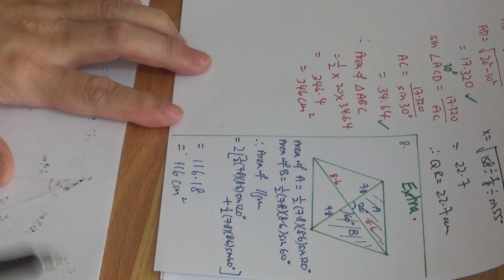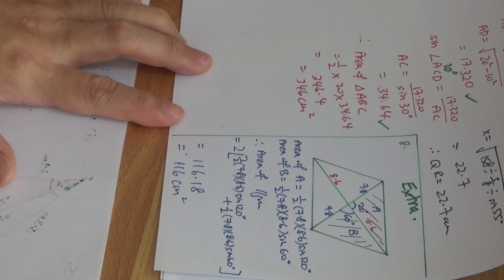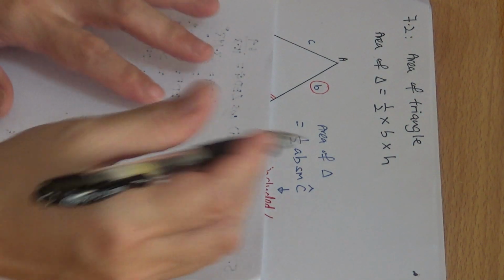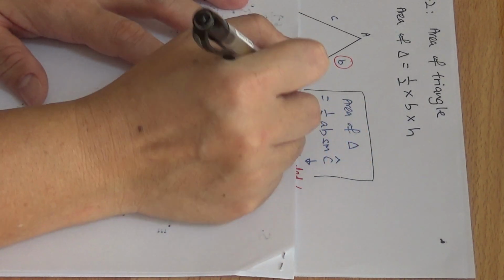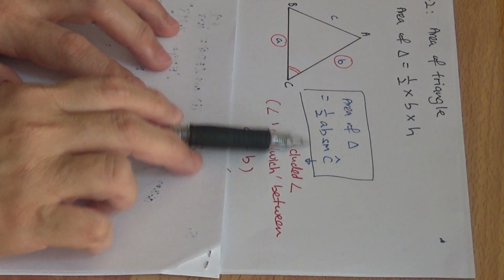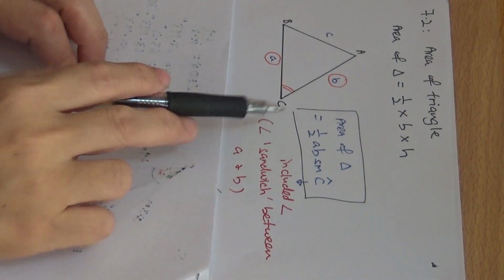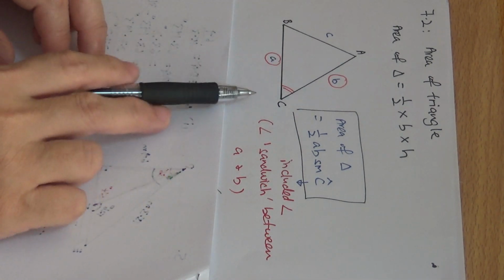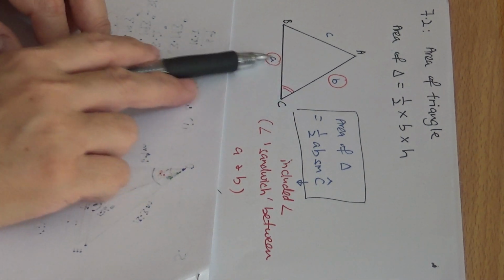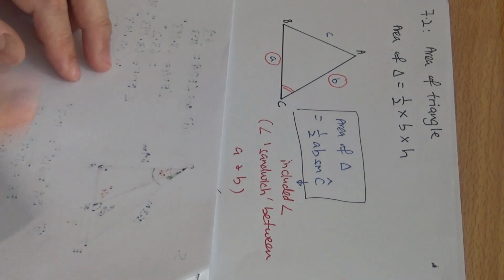Okay, so the important thing for this question is you must draw the diagram to visualize, and after that do it slowly using the area of triangle formula. Now I have already gone through the whole part of this section, and I just want to revise the formula with you. The area of a triangle is just half AB sine C, where A and B are the known sides and C is the included angle of A and B. That means it must be the angle sandwiched between the two known sides. Then we can apply the formula.